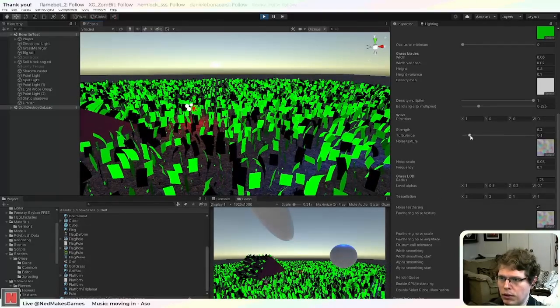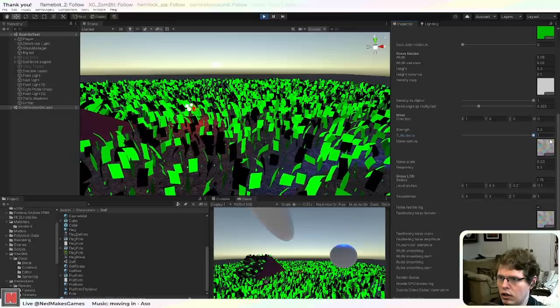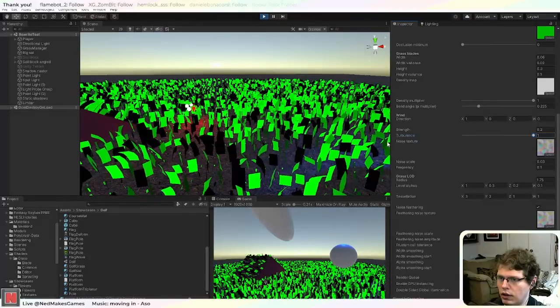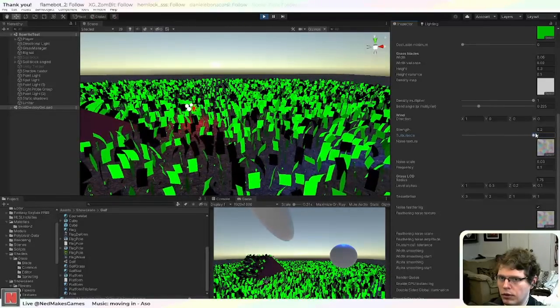So if I turn the turbulence up all the way, yeah, you can kind of see the grass waving back and forth a little more.